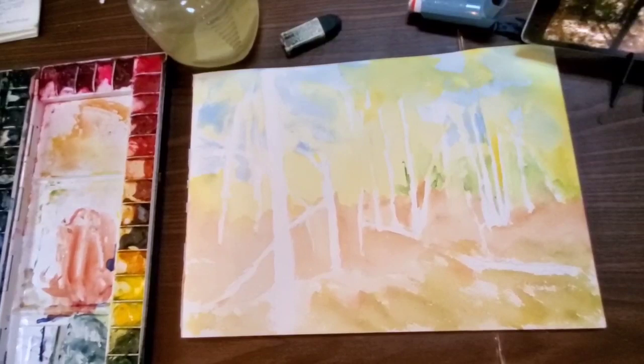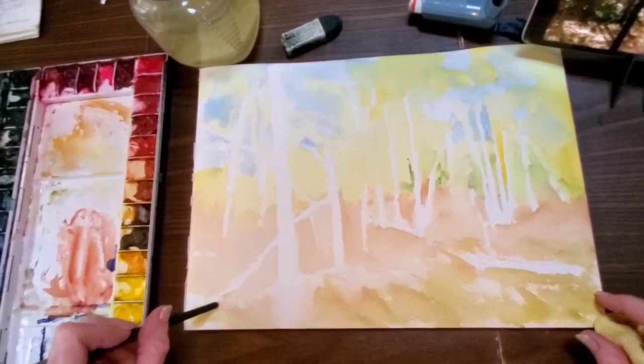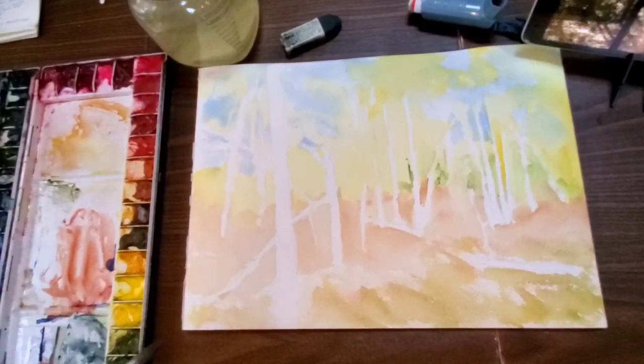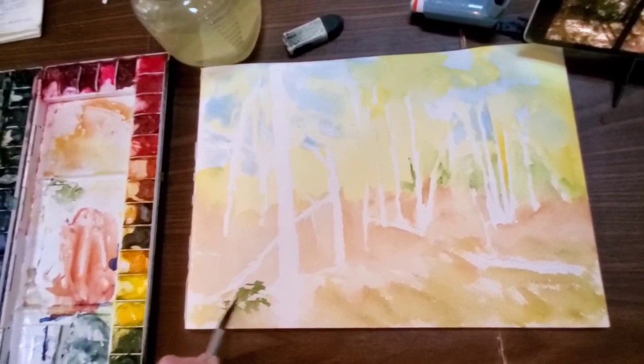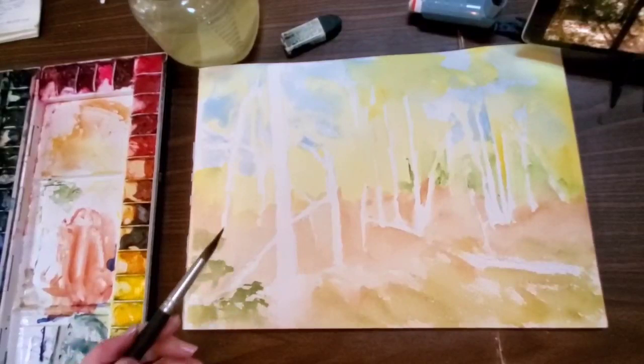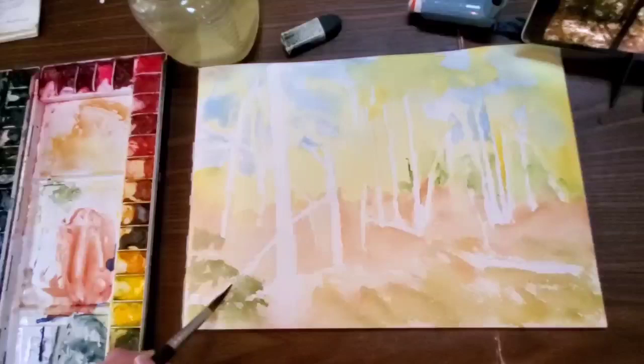Okay, now over on the left-hand side, there's the green from this fallen tree. There's leaves on that tree. They're a little deeper green, so I'm going to go with a little bit of perylene green. If you just have sap or if you're mixing greens, just deepen the blue in your color. And I'm just going to kind of dry brush my leaves in here. Like that. This goes over the top. There.